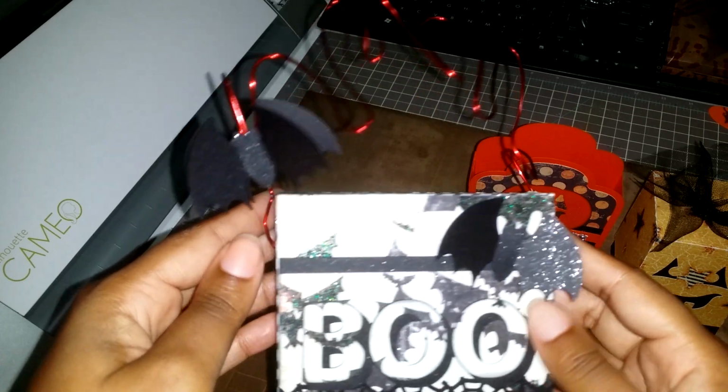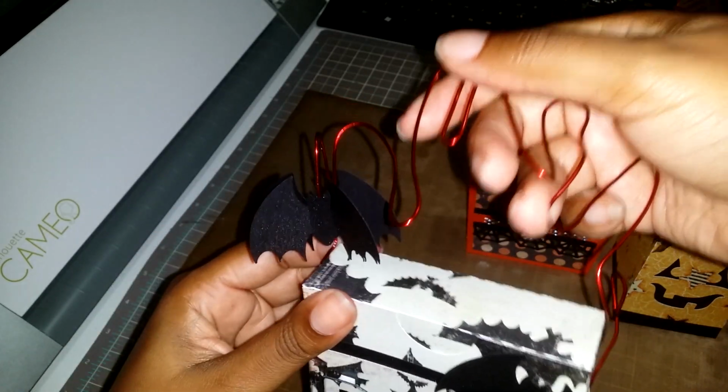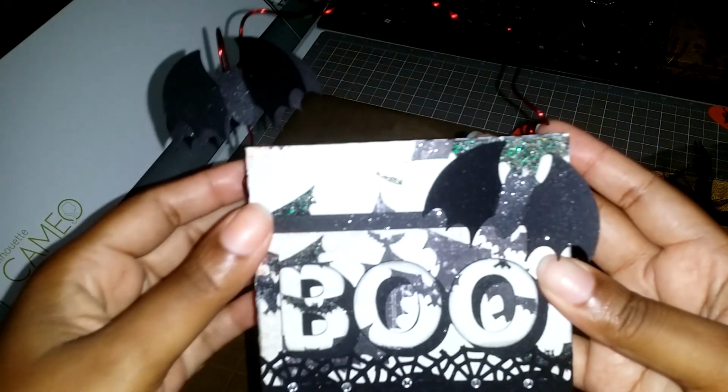So I thought, why not add something different and fun instead of the same thing over and over again. So I added some jewelry wire, and then you hold it like so. Of course, when you put something in here, it'll have a little more weight to it. But like I said, it's jewelry wire. It's not a really heavy gauge, so it'll flex when I put something in here. And then it just opens from the top like so, and I'll put some goodies in here.